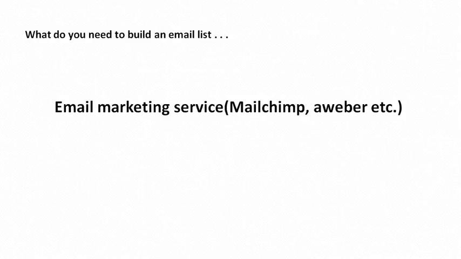Now I'm going to take these steps one by one. What do you need to build an email list? An email marketing service, like I did explain. MailChimp, Aweber, there are a lot of them, but like I already explained, we encourage people to start with MailChimp because you can start for free. So you do not need to start spending money to learn. You can just take advantage of that platform and start doing trial and error. Build your list, see how it works, send out emails, and over time you would get to a point where you start earning money regularly using your monetary system. And by the time you are meant to pay for MailChimp, which is at 2,000 subscribers, you have more than enough money to pay, so it won't be a problem for you.